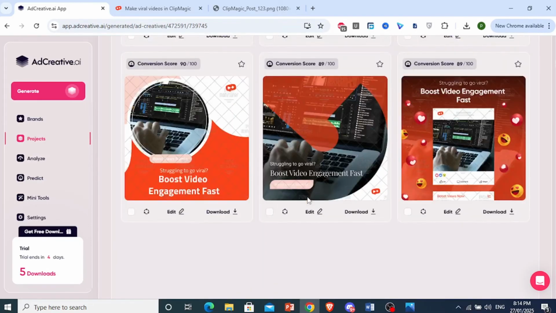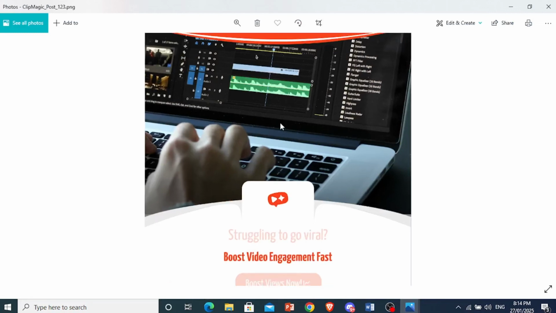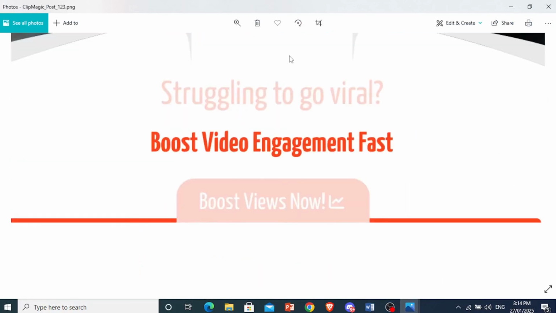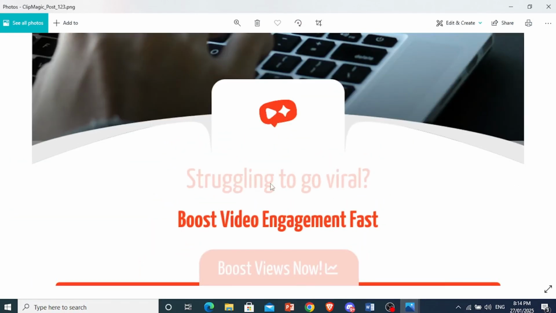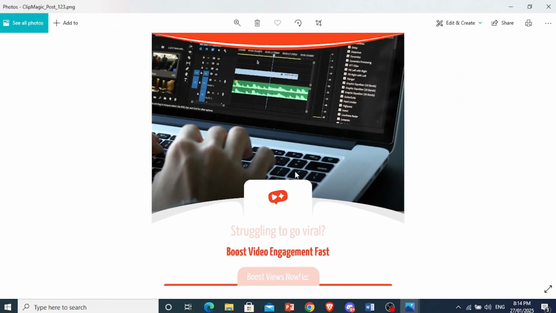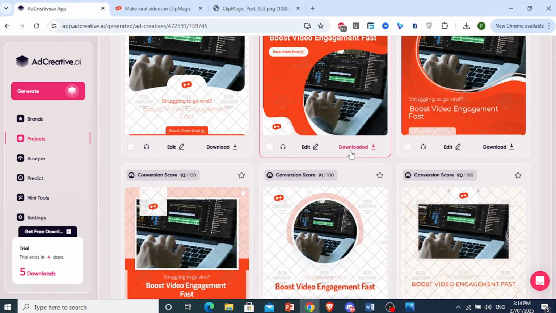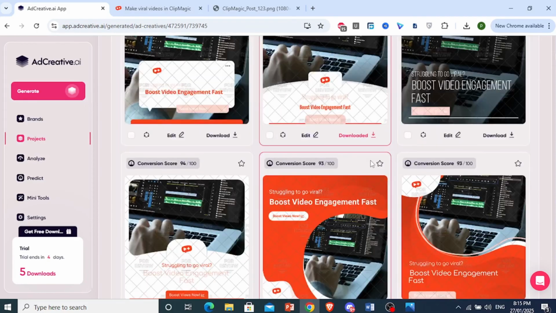Let me open this up properly in images to show you. And you can scroll down again. It's really endless, okay? All right, let's see. Really, really good quality. As you can see, you can change the coloring if you want it to be more vibrant. Maybe you think it's not that visible, you can go ahead and just click on edit this post and edit. Really easy and simple. Then just go ahead and post it on Facebook.